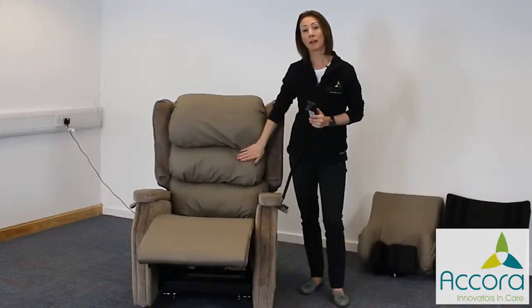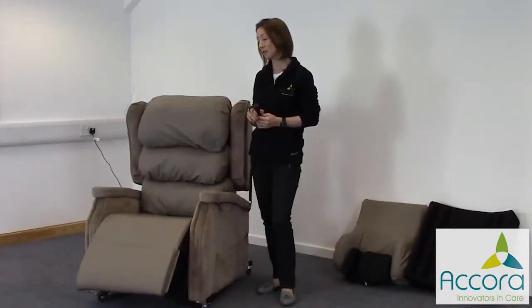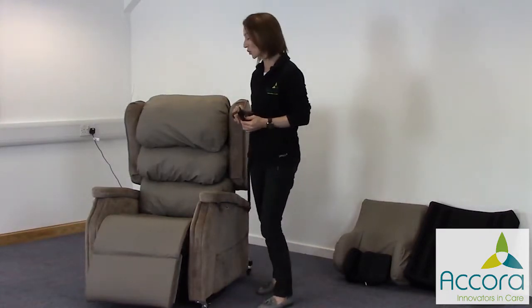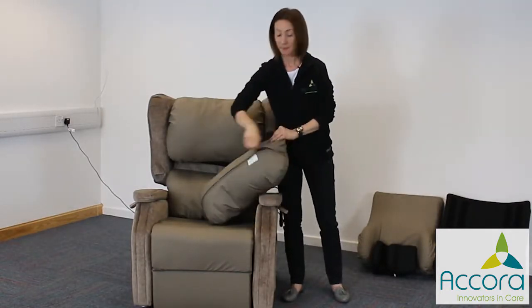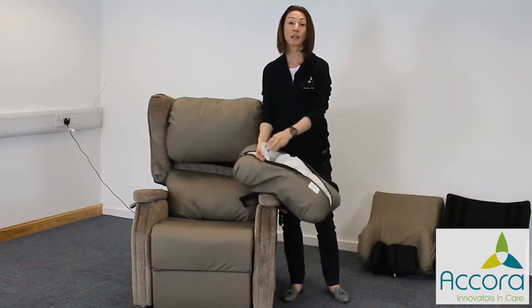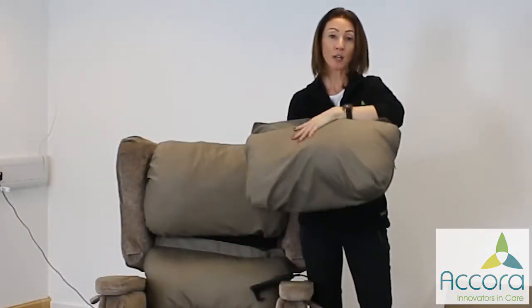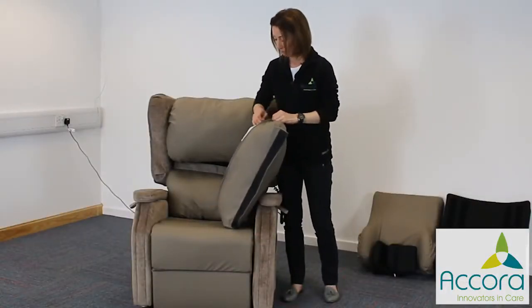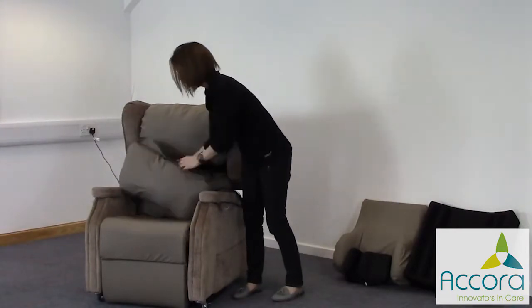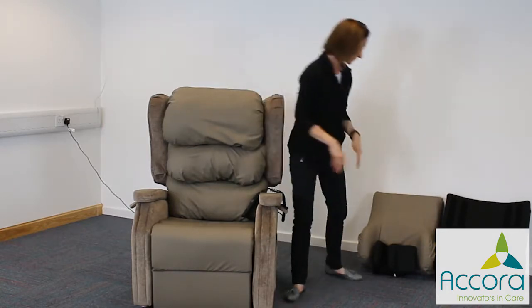With the Waterfall Backrest, we can accommodate some of the person's postural needs by removing some of the stuffing or readjusting the stuffing within the cushions. We can remove the cushion, open the zip, and here the stuffing can either be removed or positioned according to a person's needs. I can move this to this side to provide more support. I can then replace the cushion.